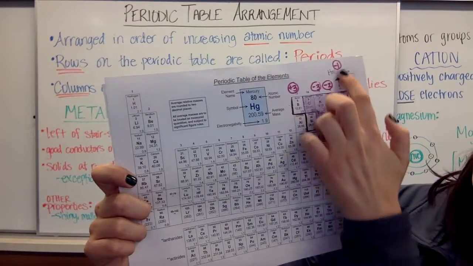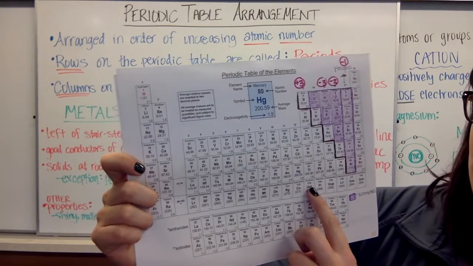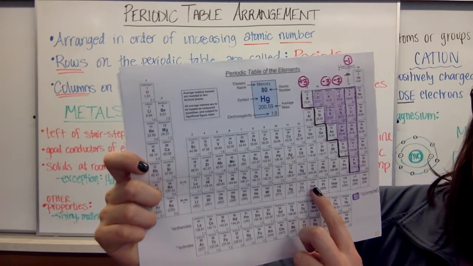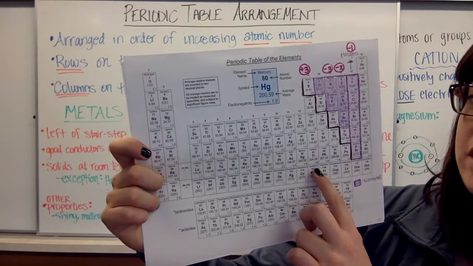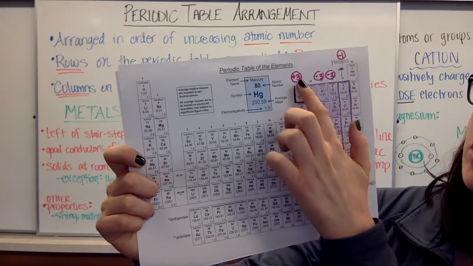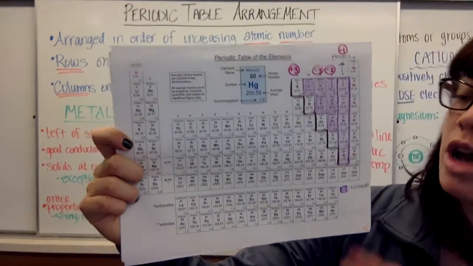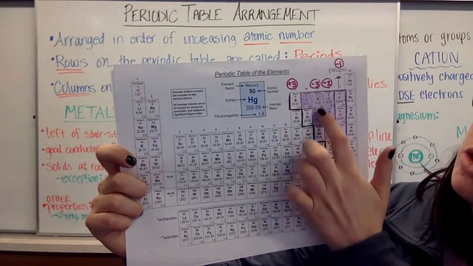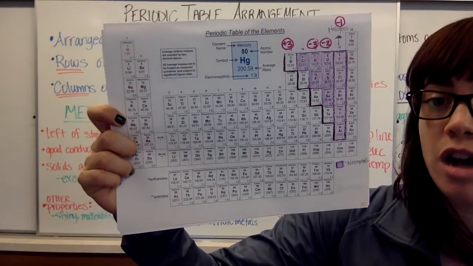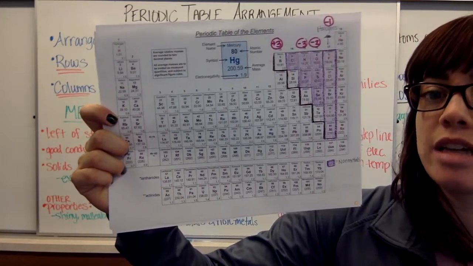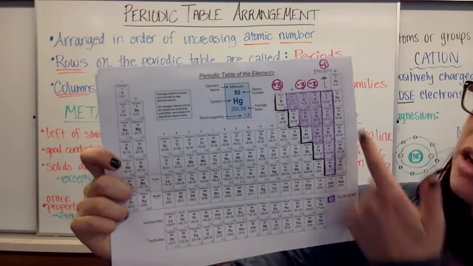Boron, we added these ion charges up here. Boron's group is going to go ahead and lose 3. It's 3 valence electrons most of the time, so those are going to probably form ions with a +3 charge. Nitrogen's group is going to gain 3 electrons, so it will form a 3- charge. Oxygen gains 2 electrons, and our halogens are going to gain 1 electron to all end up, remember, looking like our noble gases.